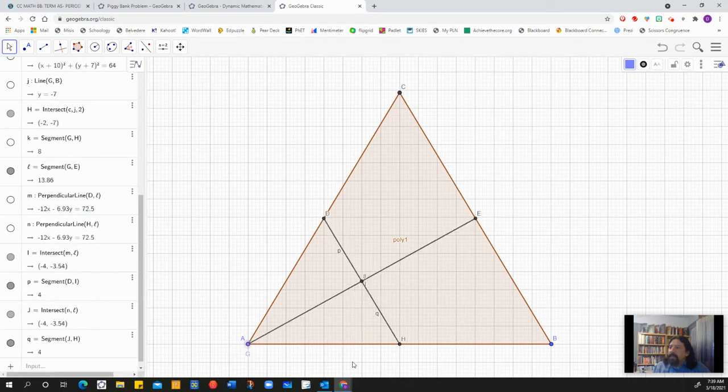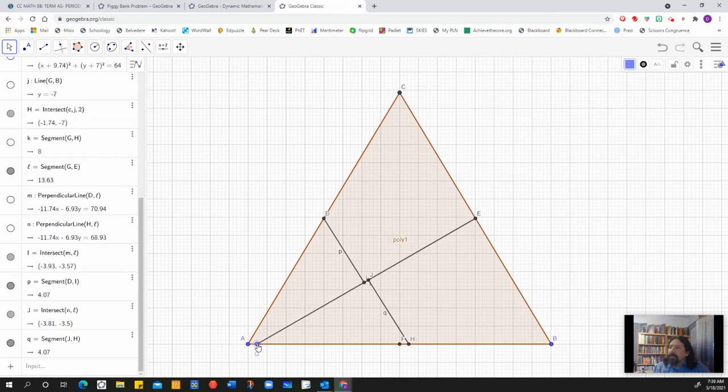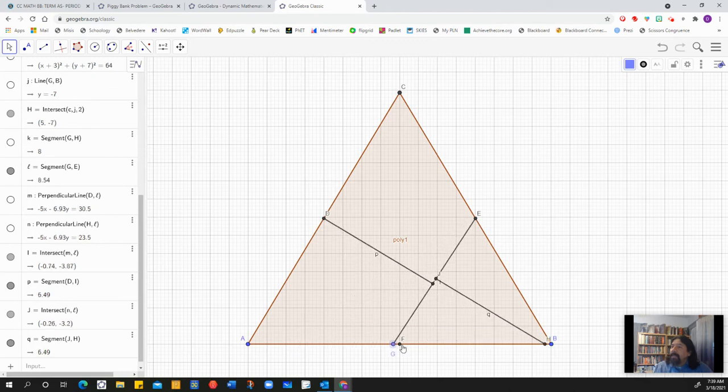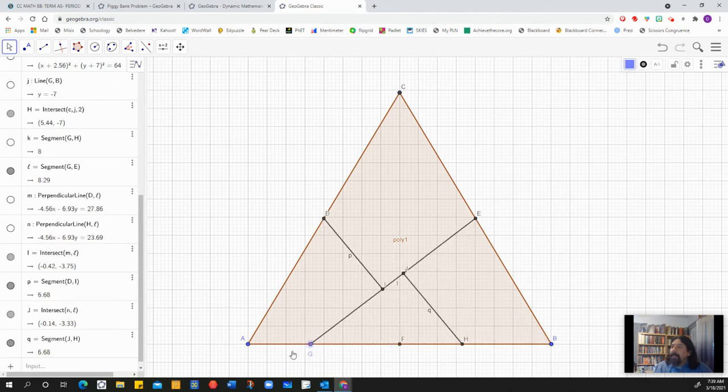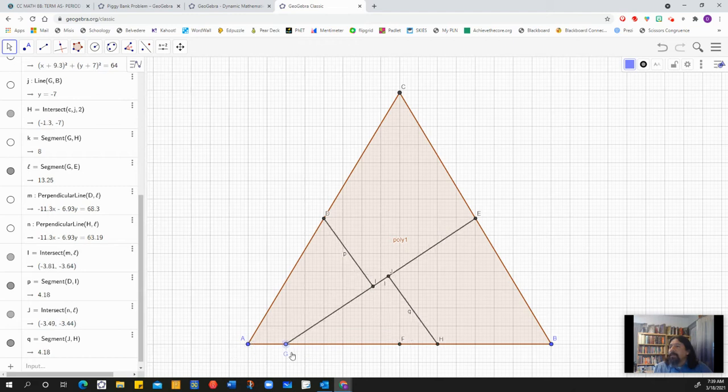The distance is from A to, what is that, F. So this is going to be already pre-measured, basically. But this point G won't go past F. And then I'll have the effect I want for my construction this week.